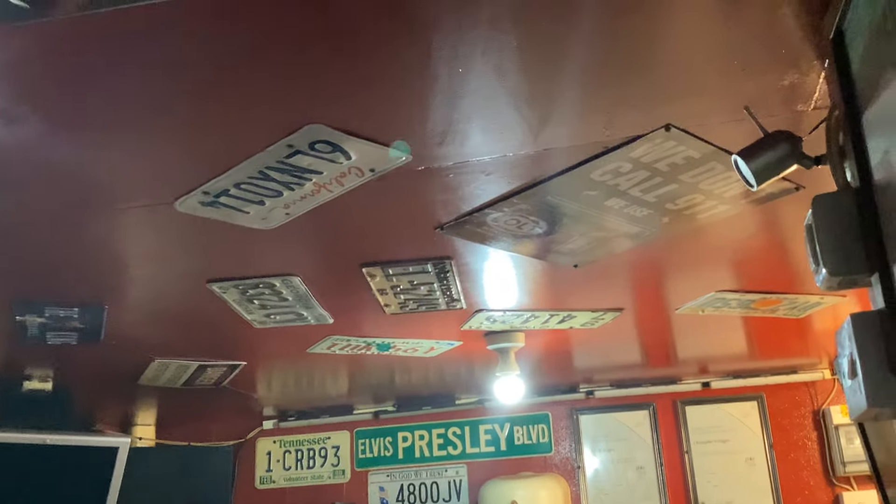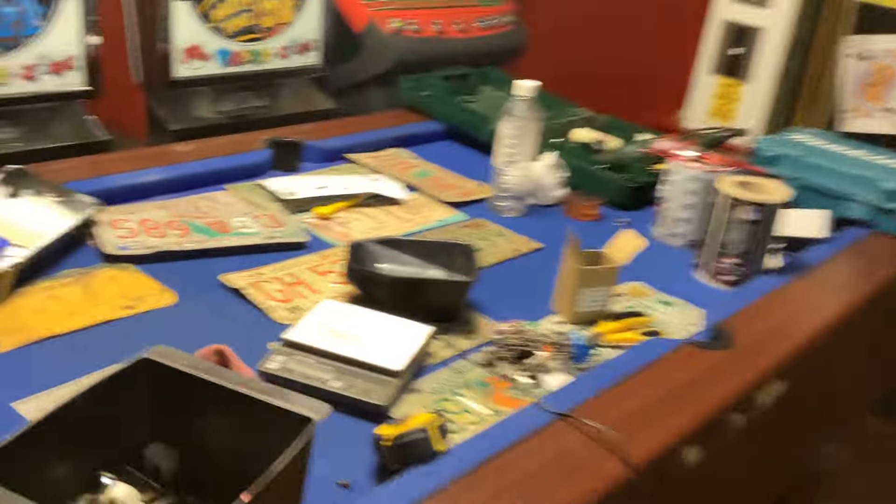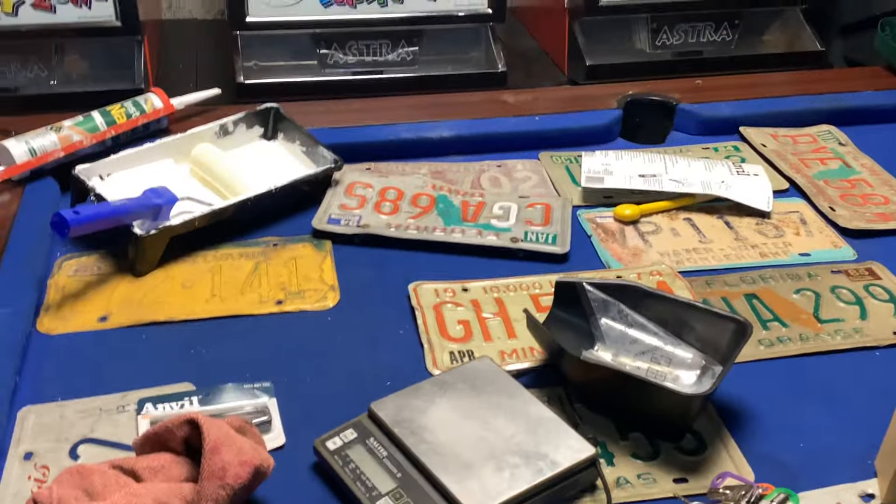I'm about halfway there now. It's not as easy as you think — I have to drill holes, put raw plugs in, and make sure they don't fall off, and obviously clean them all up. So I'm about halfway through putting the number plates on the ceiling because I want to fill it up completely.